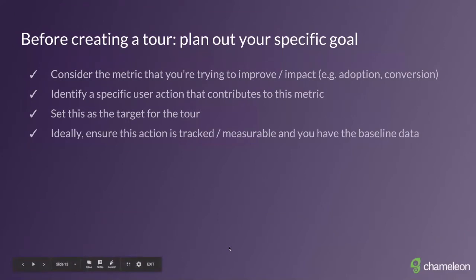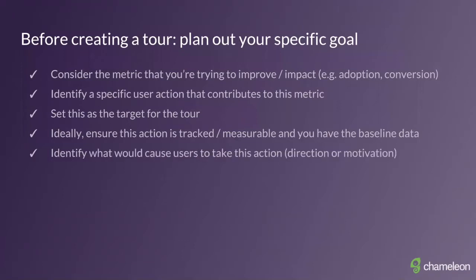And then ideally you'd want this action to be tracked already. So you should be able to measure page loads, or clicks on that. And that will give you the baseline data, which you can then compare with. Then you want to think about the content of the tool, and what it is that would cause people to take this action. So it could be that they don't know how to do this, and that's more of a direction level guidance. So you want to point out, this is where you do this. Or it might be a motivation thing where they don't know why they should be taking that action, or why it's beneficial for them. So maybe you can improve motivation by explaining the value proposition of this new feature, or the value proposition of your product. So think about what will drive people to take this action. And then you can plan a short tool to meet this gap by adding that into a tool. So those are some of the things you should be thinking about before you actually start building a tool. This will help your tool be goal driven, and then be able to assess and improve that tool.